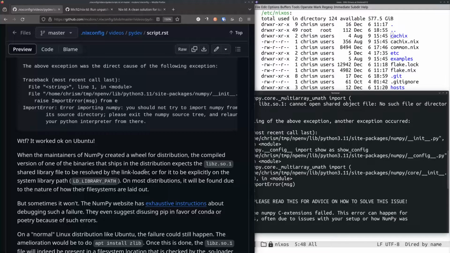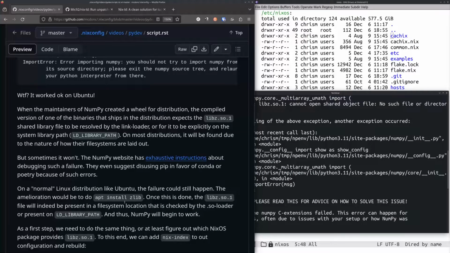And that's because of how those distributions' file systems are laid out, and the fact that they are FHS, file system hierarchy standard, compliant distributions. But even on those systems, sometimes you'll have the same problem.